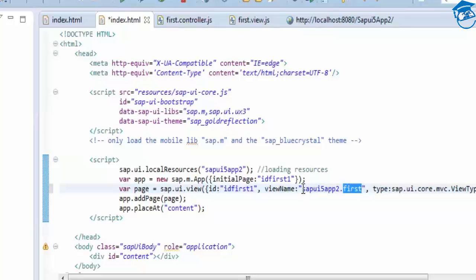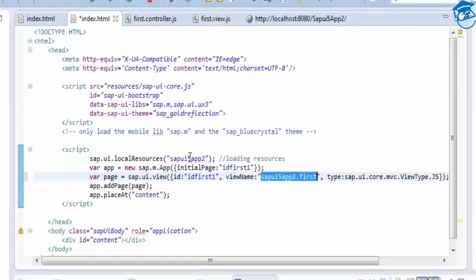What is this SAPUI5app2.first? What we have done before is we have loaded SAPUI5app2. So it will go into this particular folder because we already loaded it. The system will understand that we have to pick from this particular folder and search for first.